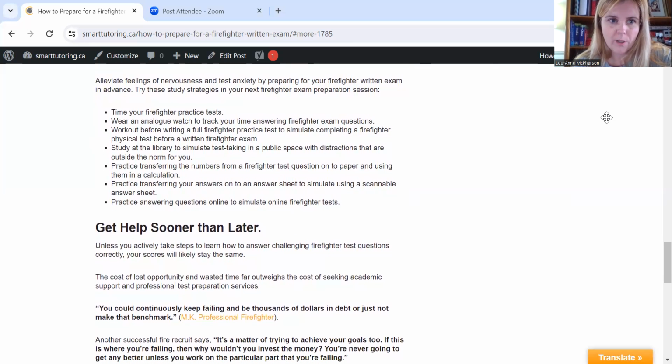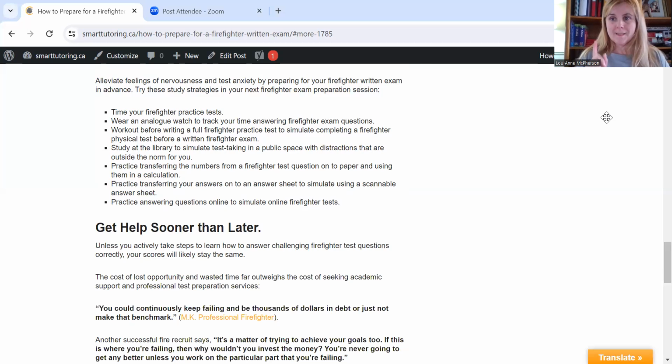Okay, so that takes us down to the third paragraph. I'm just going to talk on this point here where it says alleviate feelings of nervousness and test anxiety. If you are one of those people who do feel nervous, that's 100% normal, first of all. I liken the amount of nervousness you feel to the amount you care about what you're doing on the test. So that's why I say it's normal to feel that way. It is abnormal if your fear overcomes your ability to do what you prepared for in your test. That's where you start to slip into anxiety.